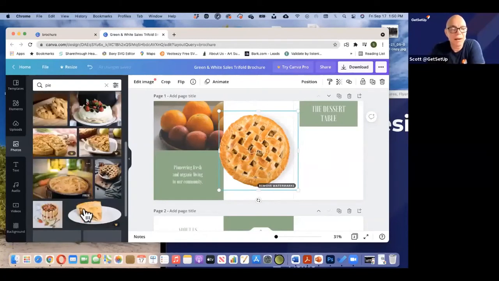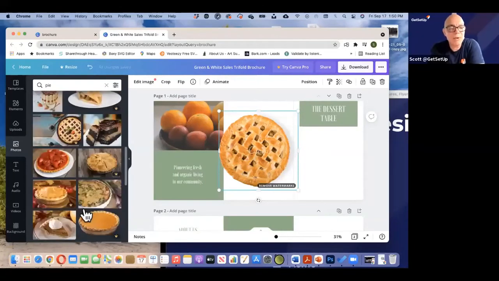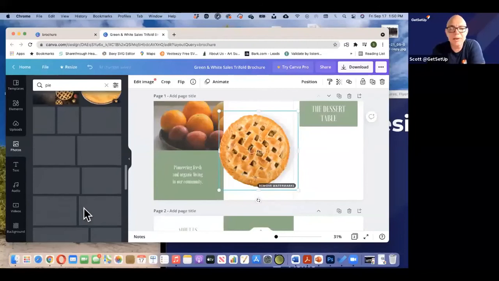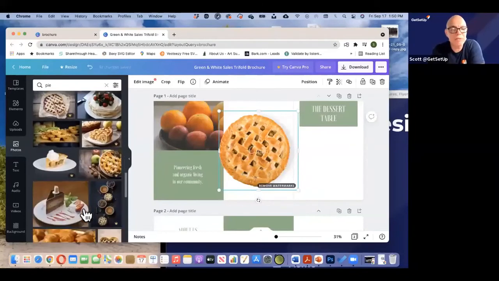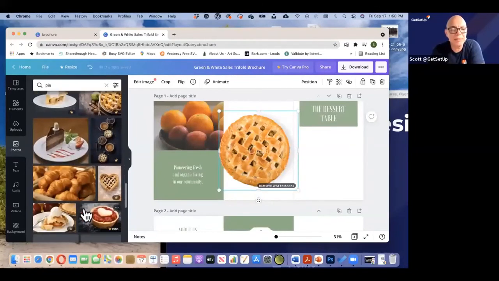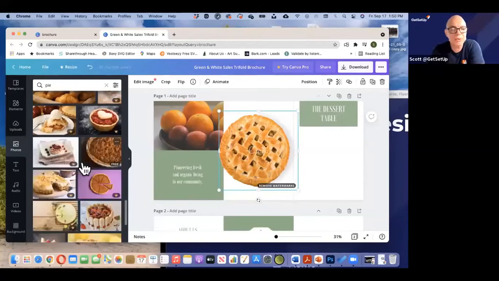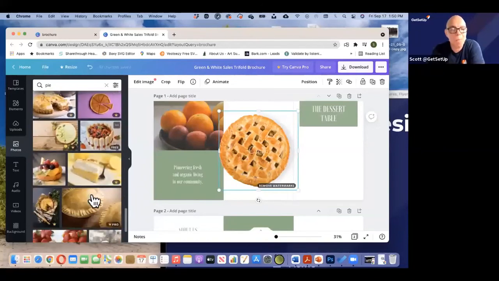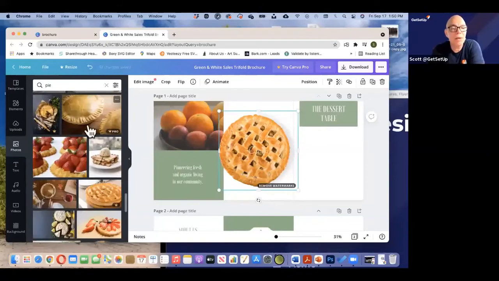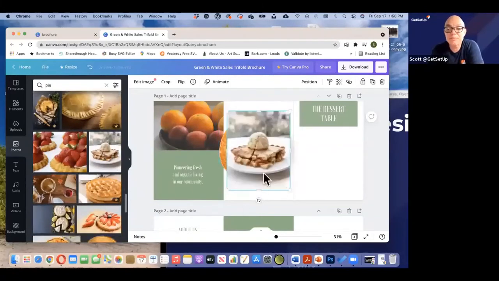Okay. But I'm gonna scroll down here. I want to find something that's a little bit vertical, if I can, to fit that brochure size. So let's say I'm gonna go with this.